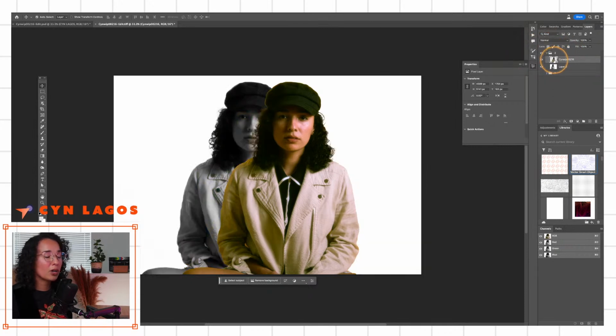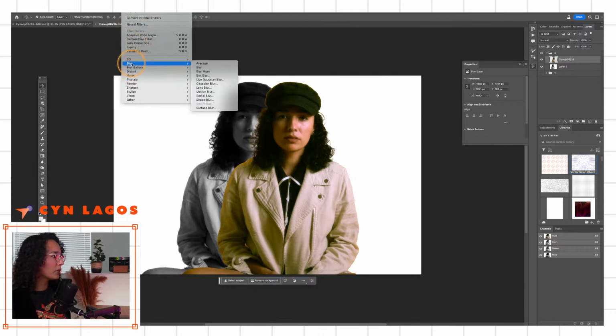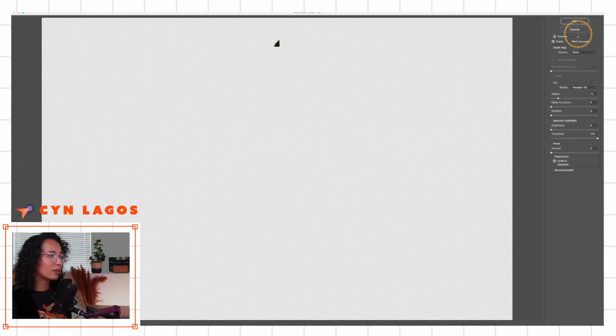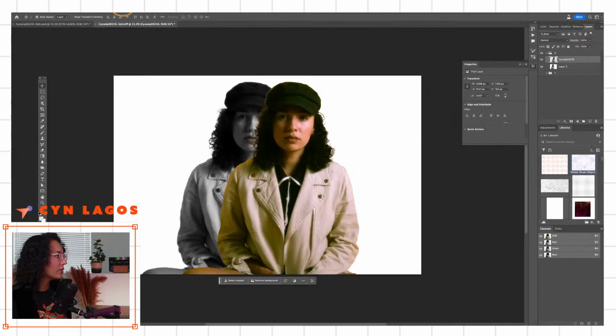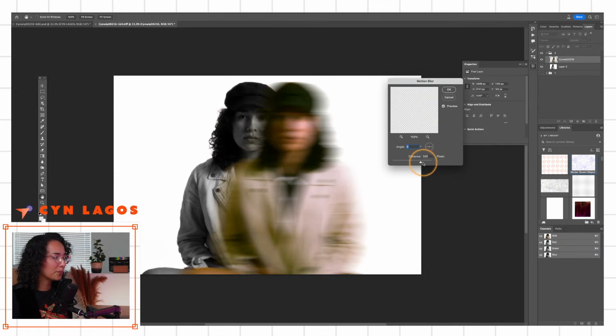Yep. So now we don't have that layer mask, but we do have it available down here, just in case. Okay, let's go back to that filter and go to blur and go to lens blur. Not lens blur. Filter. Motion blur. All right.